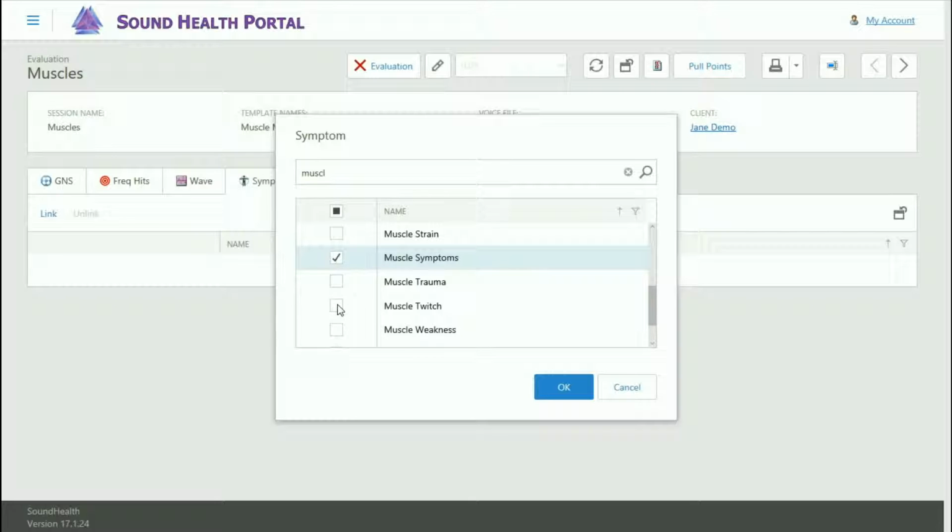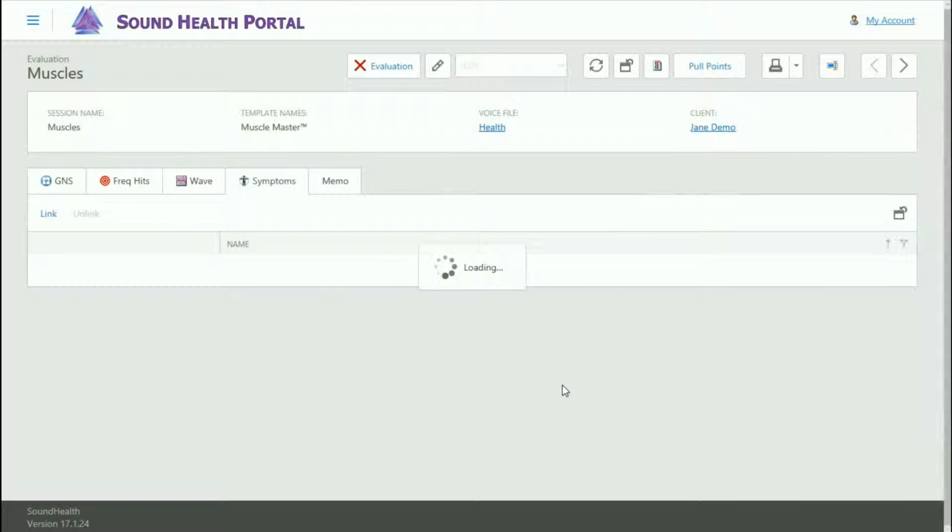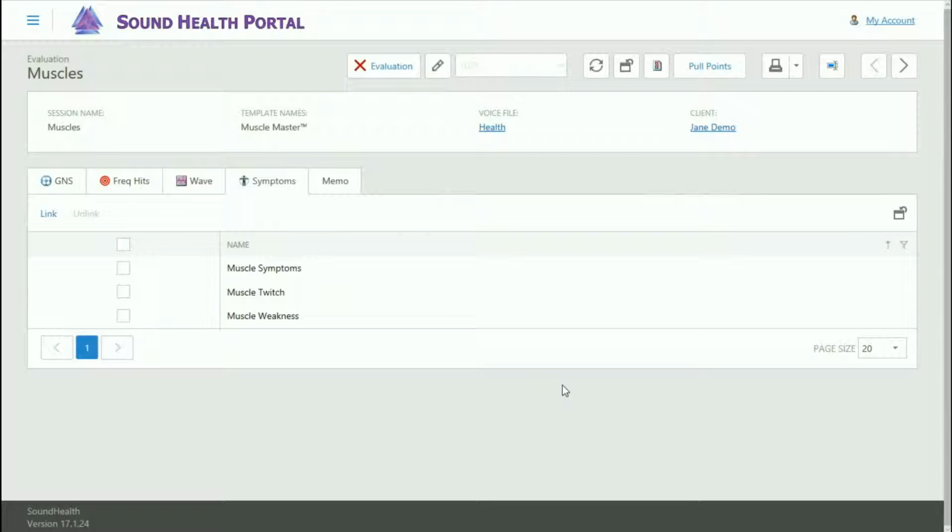Let's say she has muscle twitch and muscle weakness. Now I'm attaching these symptoms to this evaluation. If I'm doing my nutrition evaluation, I might talk more about diet or allergies or things of that nature. But for now, I've attached these muscle symptoms to my muscle evaluation using Muscle Master. And that's a way to format that.